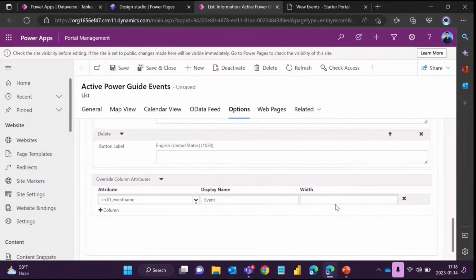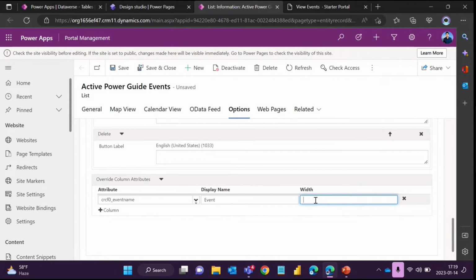And I can also change the width of it. Let's say you have provided the width property in the Dataverse as 100, but I want to give it 150 here. This 150 will be applicable because the property that I'm changing here is only applicable for the portal.